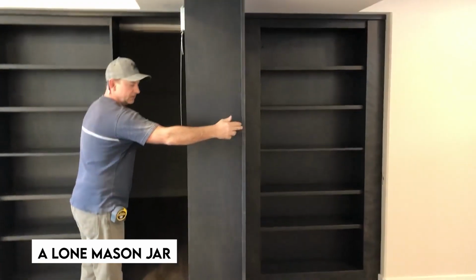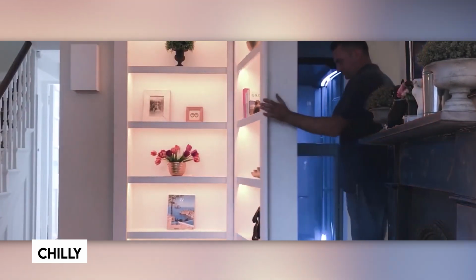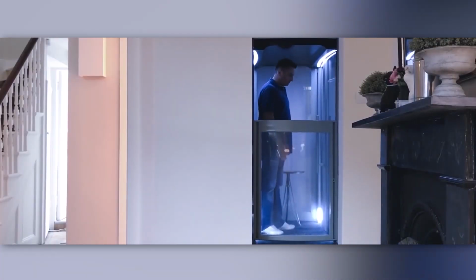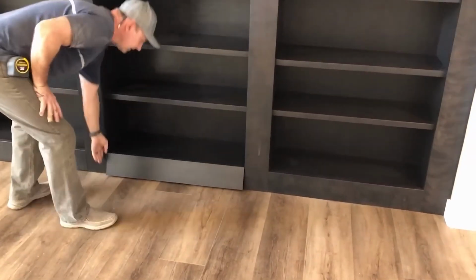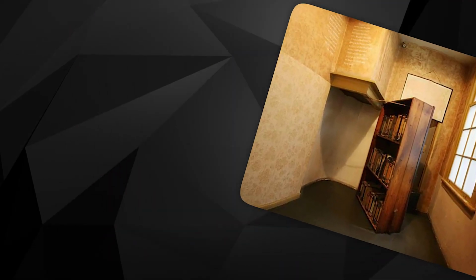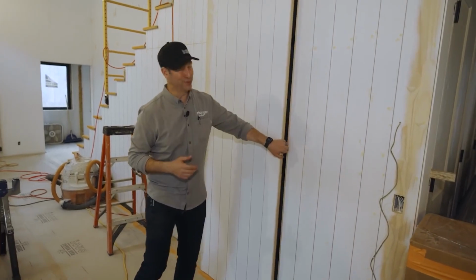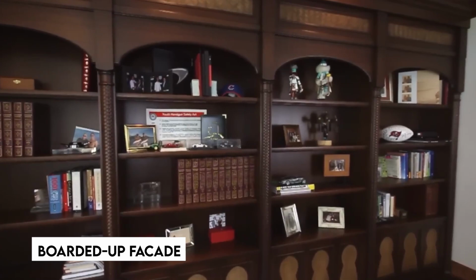However, through the cracks, she caught a glimpse of what lay within: a lone mason jar seemingly filled with water. What made the discovery all the more unsettling was the revelation that the air creeping through the crevices was distinctly chilly, a stark contrast to the house's central heating. It was as though this clandestine room existed in a separate realm, impervious to the warmth of the home. Yet, despite her curiosity, Dan couldn't open the hidden chamber entirely. She reflected on the inexplicable aura surrounding it, a feeling she couldn't shake, an eerie sense that something ominous lingered within. Ultimately, she decided against prying it open further, believing perhaps it was better left undisturbed, preserved behind its boarded-up facade.